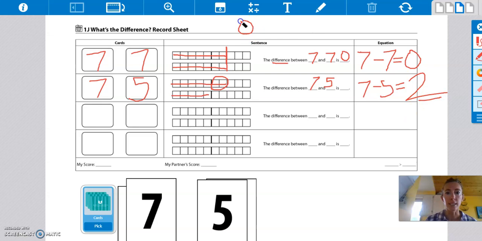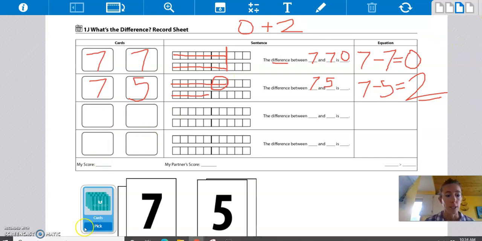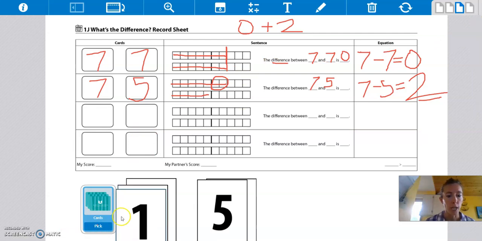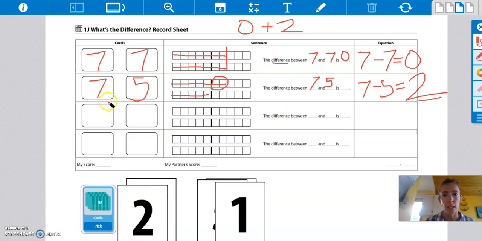So now my score is not 0. I get to add 2 to it. So my score right now is 2. Okay, it's getting better. Now I can go round 3. Pick again. So now I pick 2 more cards. And I have a 2 and a 1. Oh my gosh. Am I going to get any points? The difference between a 2 and a 1, oh my gosh, I get a point because the difference between those 2 numbers, look at that. It's different by this amount right here. 1. I get 1 more point. So now I don't have a score of 2, I have a score of 3.